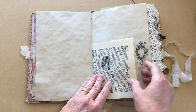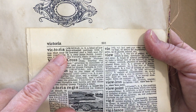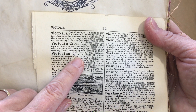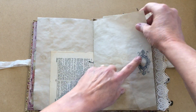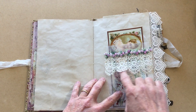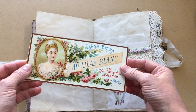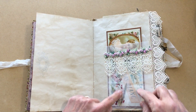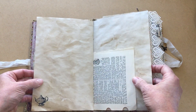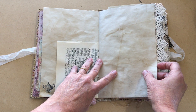Again, this beautiful coffee-dyed paper — and this is a dictionary page that talks about Victoria and Victorian, which is 1837 to 1901. It's from an old dictionary I have, actually from about 1934. I did do some stamping in here. This is a vellum pocket that I decorated, and there's definitely some Nick the Booksmith in here. This has nine signatures — five have three and four have four.